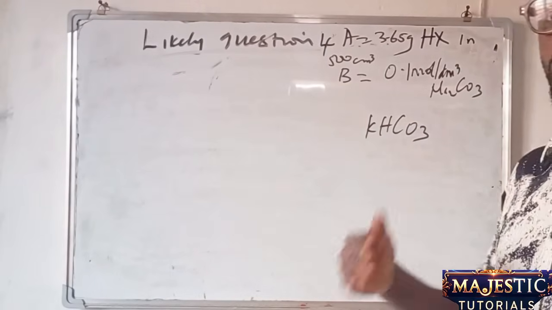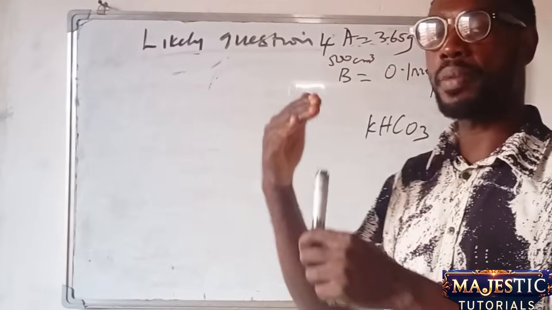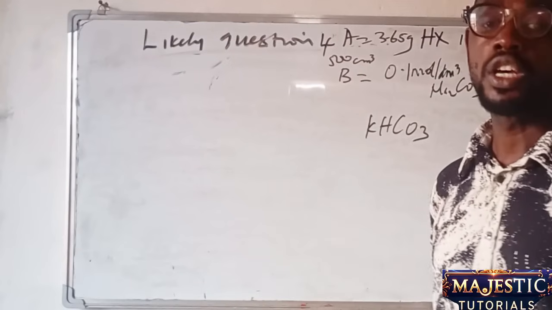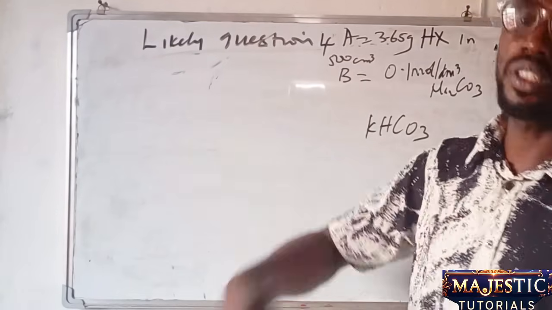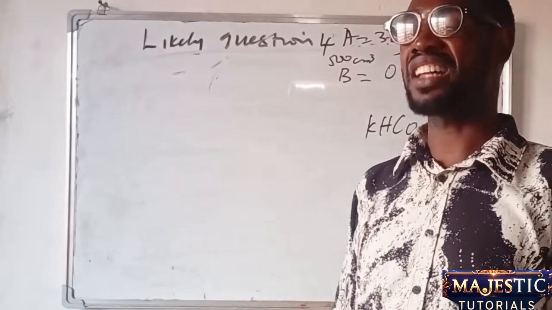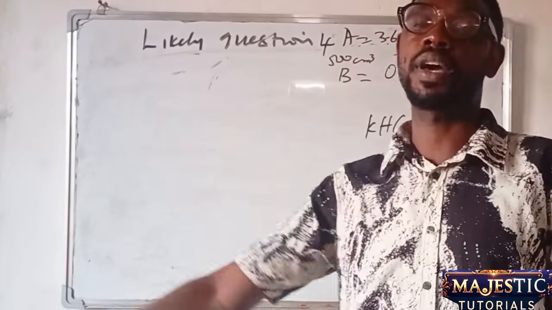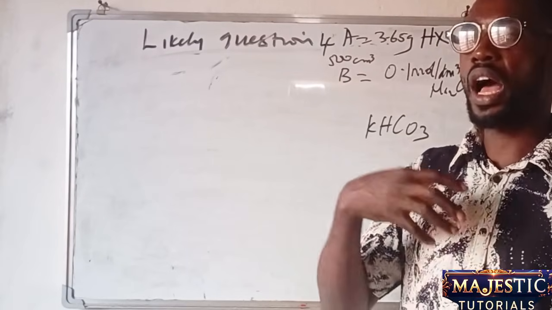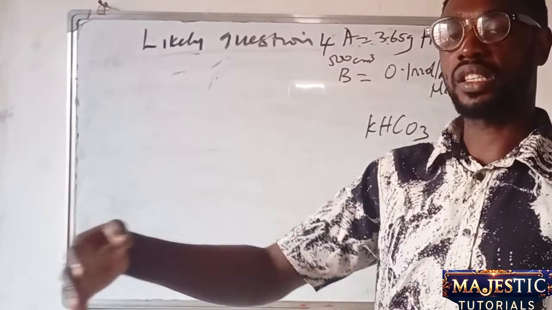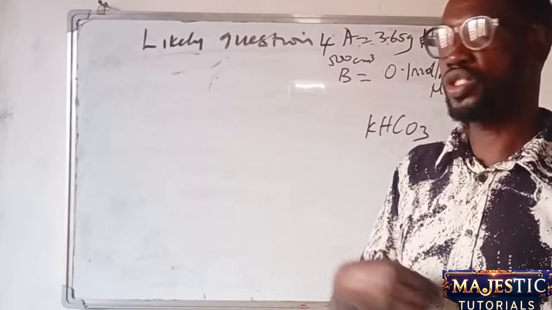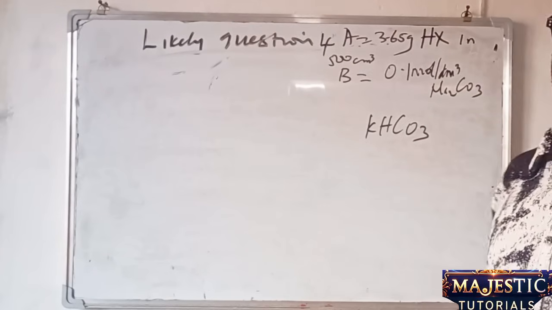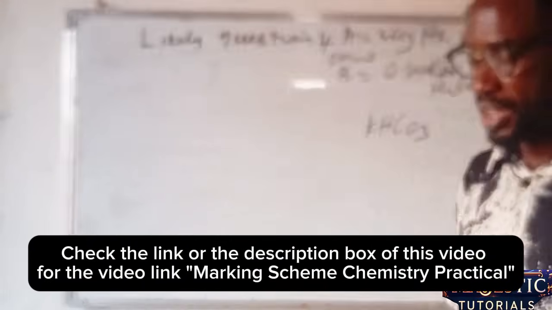Whether they change it or not, your endpoint never changes because the teacher has already prepared the reagents ahead. The teacher cannot come inside the hall and change sodium to potassium. So your endpoint remains unchanged no matter how the question changes. Because some of you enter into the examination hall inexperienced and start adjusting your endpoint to suit what the question paper says. It's not true. What endpoint depends on is how far your student's value is from your value. You are the one judging your student. That value you put down in your report is what is used to mark your student. So forget about these manipulations. I know some may not understand this, but that's the reality.